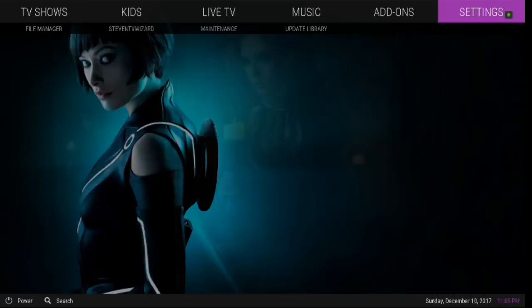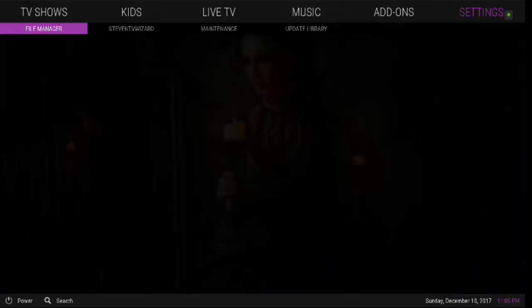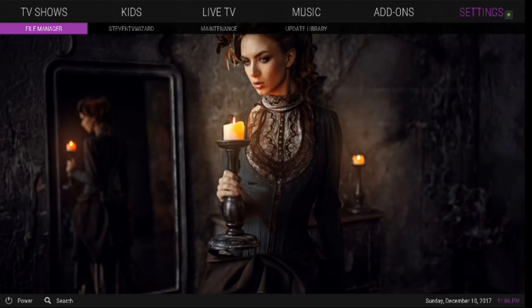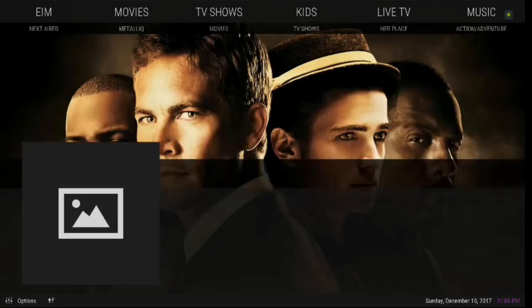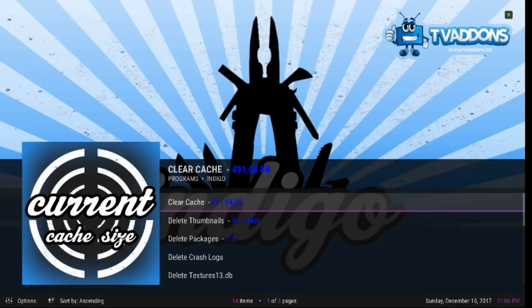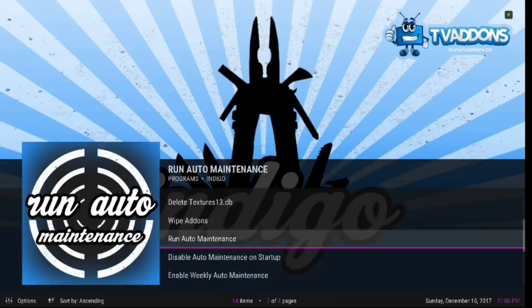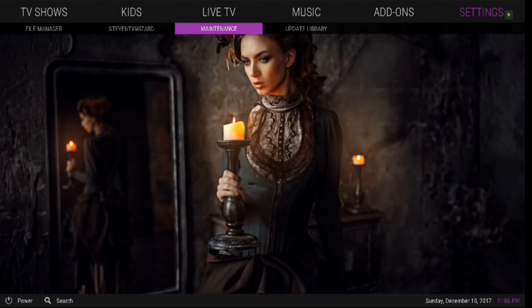Next up is settings. Here's your file manager. So once again, if you want to add a source, this is where you would go to add the source. And then you go back to add-ons, to that add-on screen, and that's where you install from zip, install from repository. You also have Steven's Wizard right here. You have a maintenance section. This is really important. I always recommend, and I haven't really talked about this a whole lot, but I always recommend going into the build every time that you go in and clearing cache, deleting thumbnails, deleting packages. Do some of this stuff here. Wipe add-ons, run auto maintenance. Any of this stuff is going to help your system run smoother and help the build run smoother, okay? So just keep that in mind. And then you can update your library here as well.